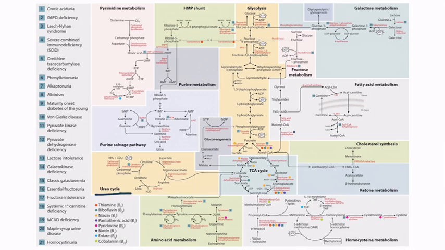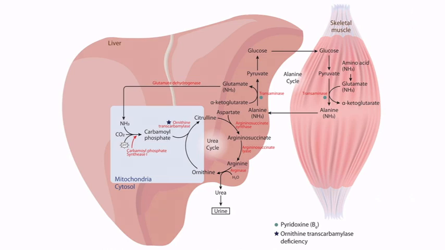Let's zoom up on this pathway. This is a detailed figure of ammonia metabolism, which can be found in section 17 of metabolism. Notice that this figure shows both the alanine cycle and the urea cycle. Before we discuss either pathway, perhaps it would be most helpful if I provided a brief overview first.